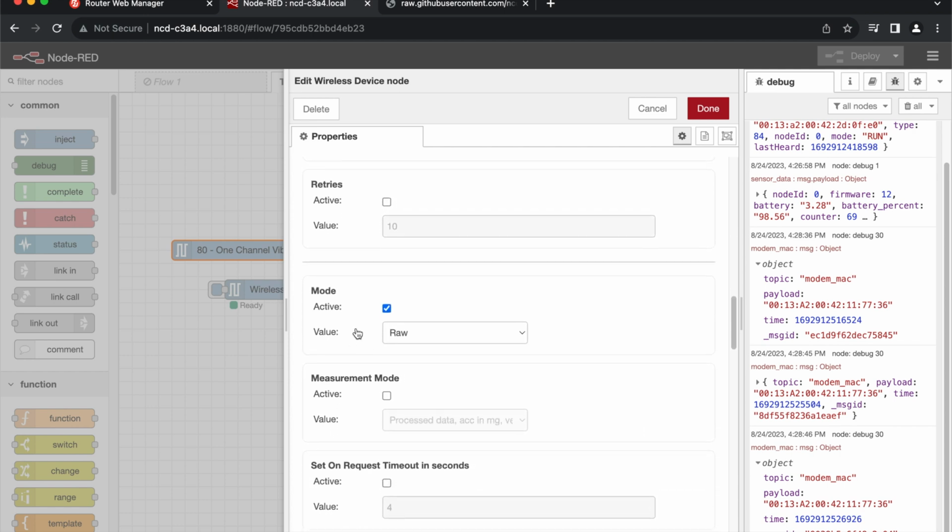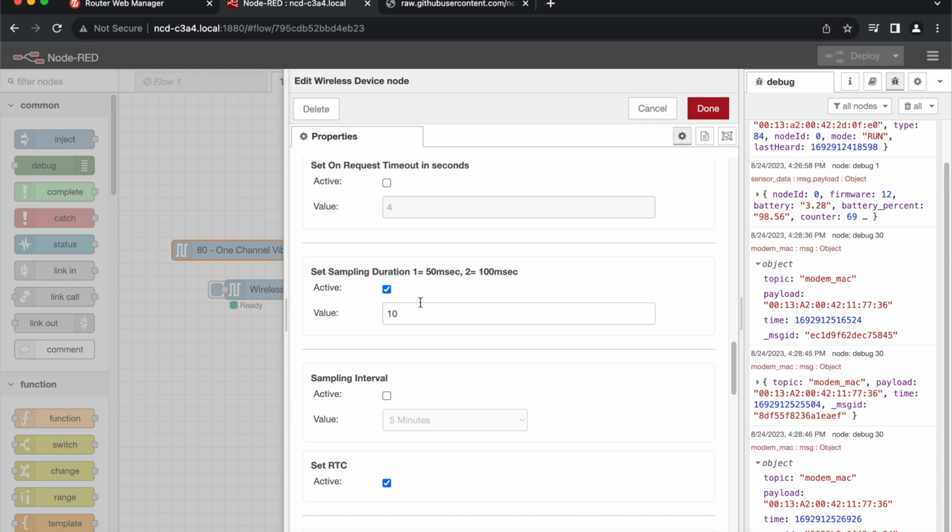So here's another one, mode. For this demonstration, we're going to be using raw. The other way to get time series data is to use process plus raw on demand. This is used when you want to get process data, which will be the RMS, min, max, and peak frequencies detected for each axis, without having to worry about those large packet bursts. Raw is used every time the sensor boots up. It will send the time series data, and processed is every time the sensor boots up, it will always send that process data. But we'll be using raw for this.